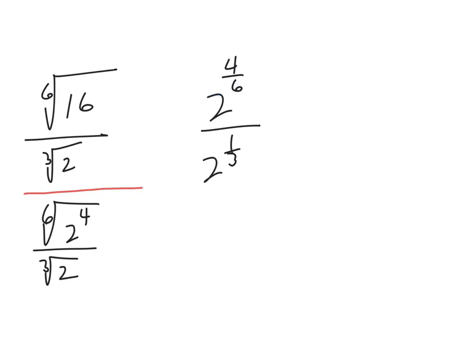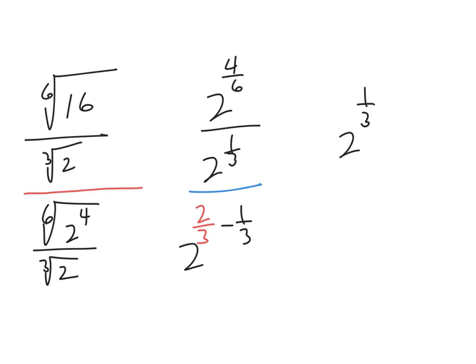Subtract. You have a question? I was going to ask, wouldn't you make the 4 over 6 into 2 over 3? Yes, ma'am, we would. I put this in a different color just to show that I reduced that. And since it's division, and again, this is not a giant fraction bar, it's just a separator, what's 2/3 minus 1/3? 1/3. So I get 2 to the 1/3.